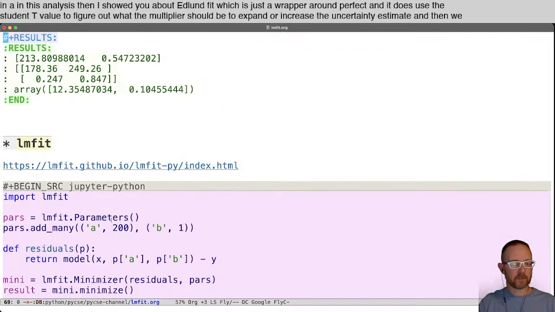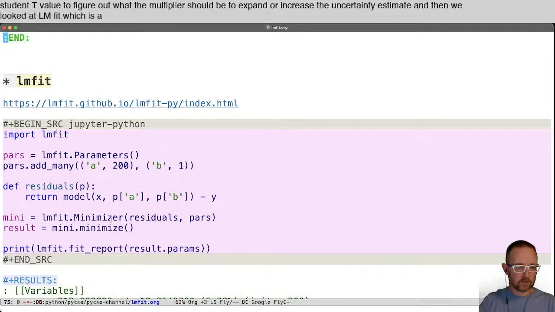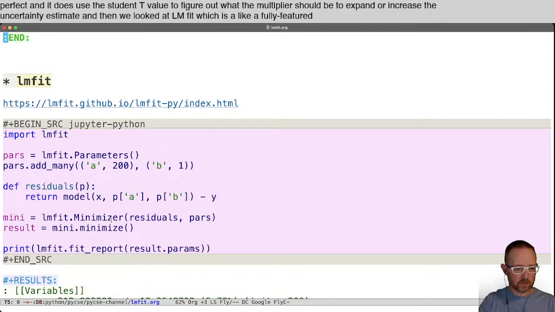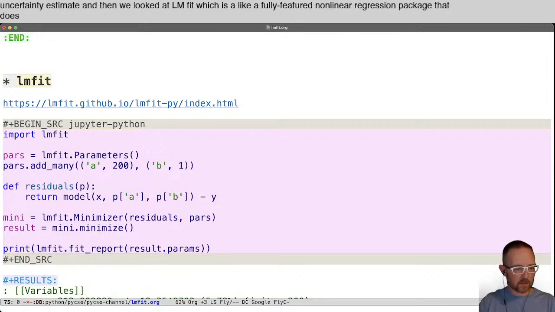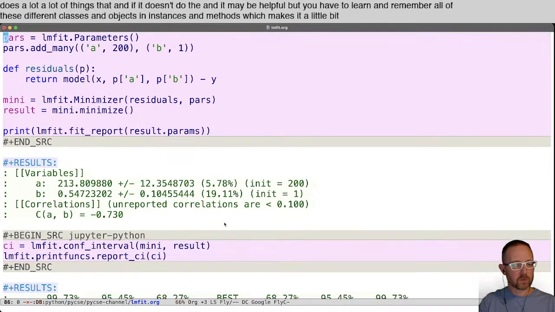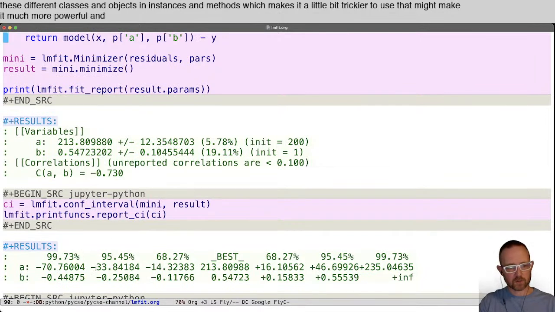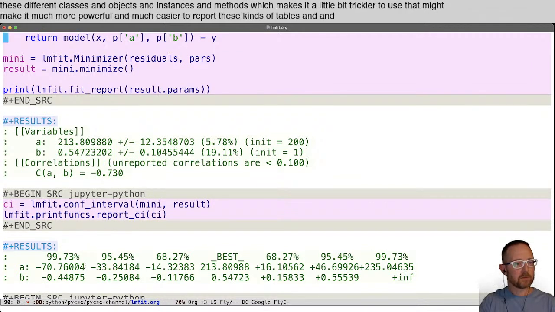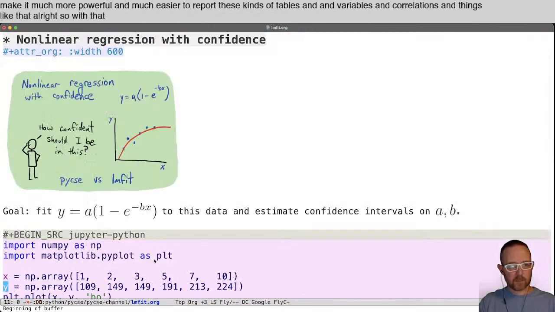And then we looked at lmfit, which is a fully featured nonlinear regression package that does a lot of things that nlinfit doesn't do, and it may be helpful, but you have to learn and remember all of these different classes and objects and instances and methods, which makes it a little bit trickier to use, but might make it much more powerful and much easier to report these kinds of tables and variables and correlations and things like that. All right, so with that, I'll stop and see you next time.